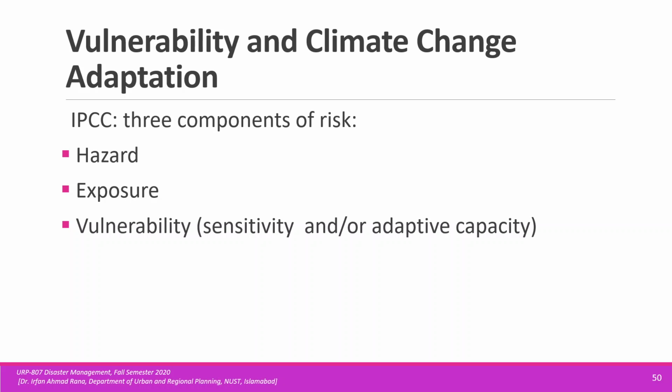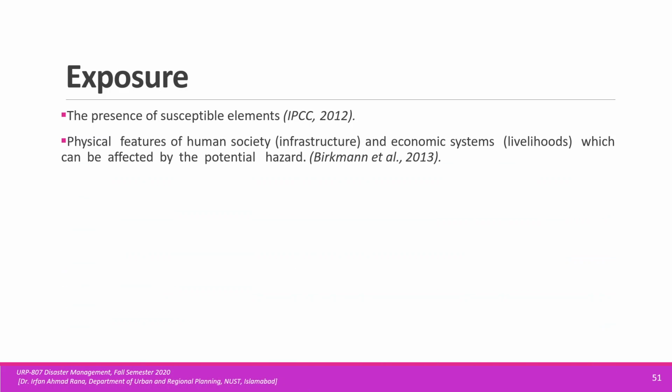Another component is IPCC measure risk through hazard, exposure, vulnerability. So vulnerability can be subdivided into sensitivity and adaptive capacity. So exposure. We've talked about in another lecture as well that exposure is basically the presence of elements at risk. So it can be a physical feature of society which is apparent, like household size. So we've talked about social vulnerability and we've talked about another dimension. So this is another component, you can say another contextual understanding of exposure.